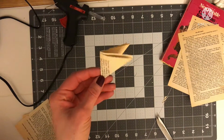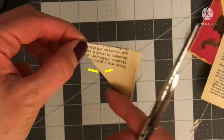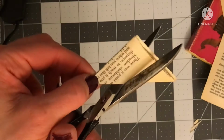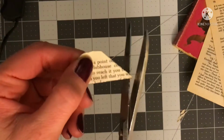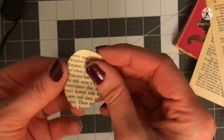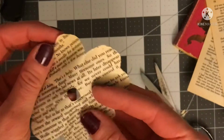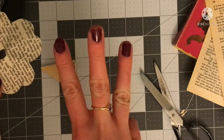And it's important to make sure you turn the triangle the way that I'm showing you here, because we're going to have to cut it in a specific way. That's just because you can cut it the other way, but it won't look as much like a rose petal. It's really up to you though. So you'll cut towards the crease like you see here, and then snip off the end. That way there's a little hole, so when you make the petals smaller, they wrap around the dowel rod a lot easier. And if you've done everything correctly, when you unfold it, it'll look a little bit like a 4-leaf clover or a small daisy. And again, you'll want to do this 3 times.